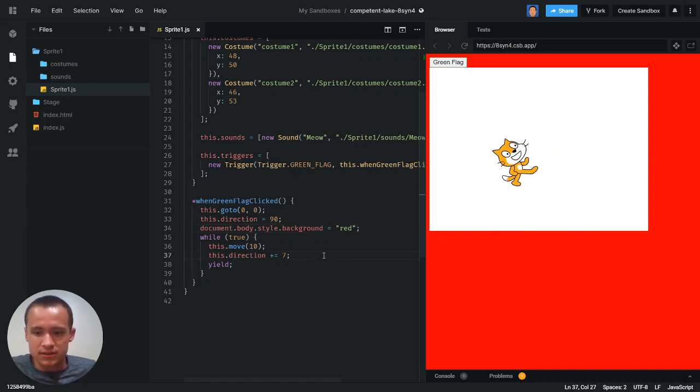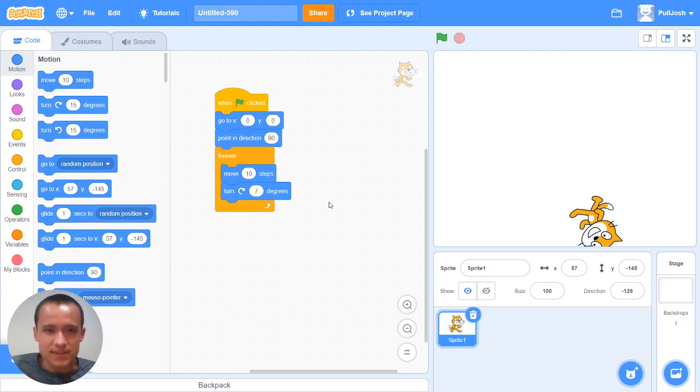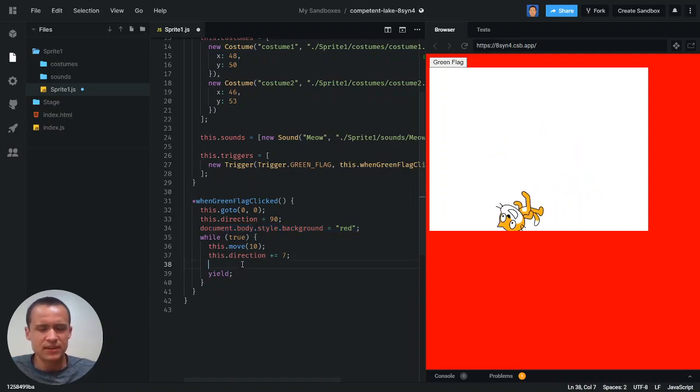All right, what if I want to go back and use Scratch blocks though? Because I think what I want to do is, inside my forever loop, I want to add a change color effect block. But I can't go back in here and change it, right? Because I already did the translation, and if I retranslate it, I'd lose this thing that I did. So I want to somehow add a Scratch block, but like in JavaScript. And there's a way to do this.